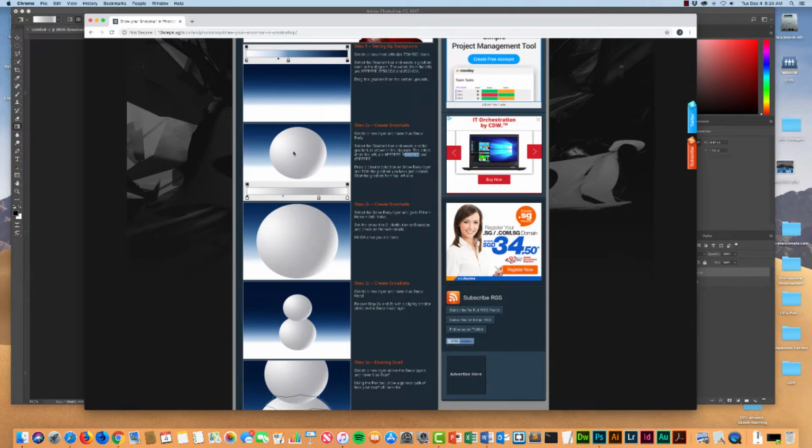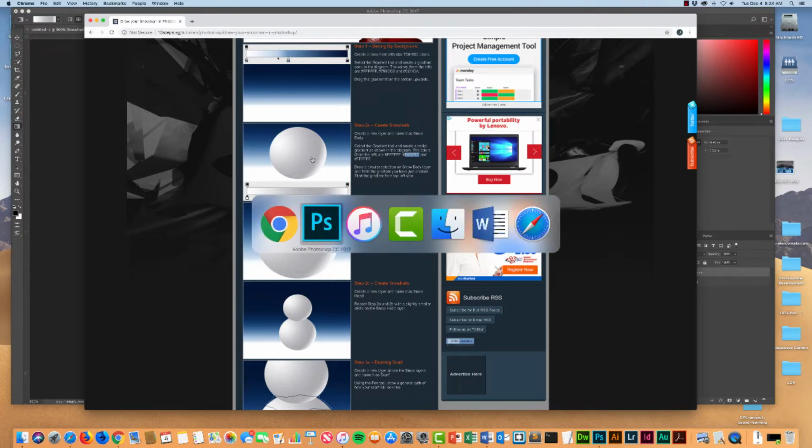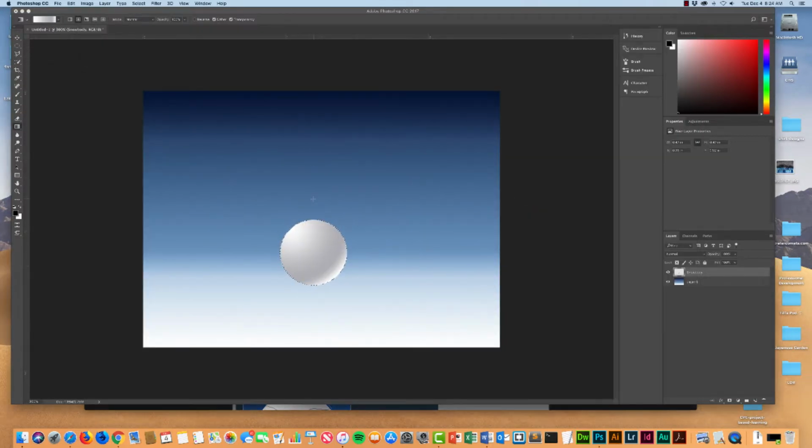Top left side, so it does. Yep, let's see. So it's kind of more like that angle. Let me see if I got my angle right. Yeah, that's pretty close. Okay, we'll go with it. Hit Command D to deselect. That way we have our ball, and now if you select that, you can see how that's going to work.